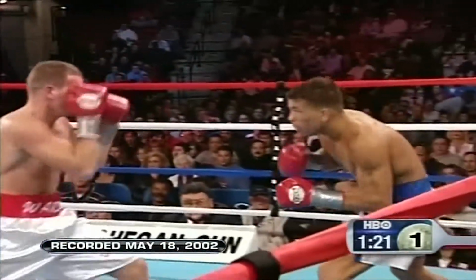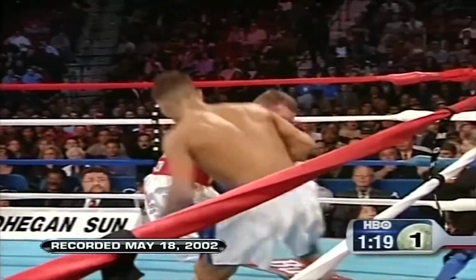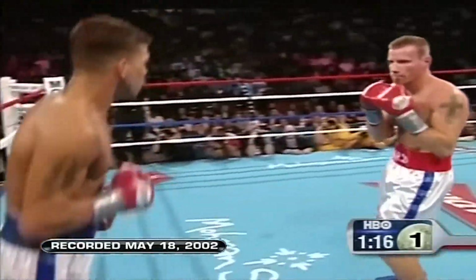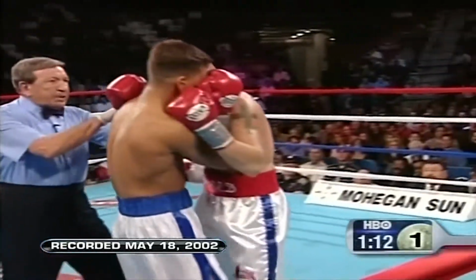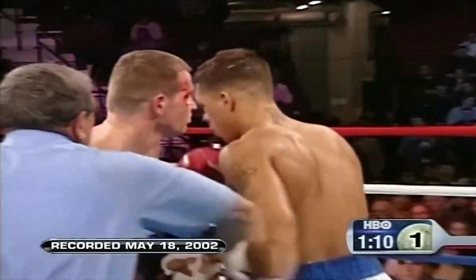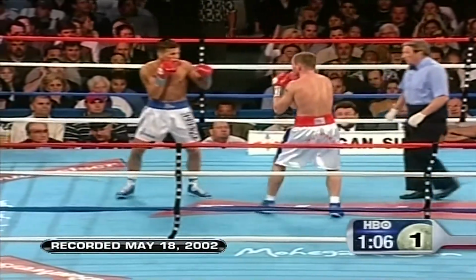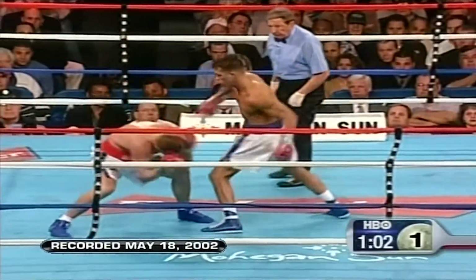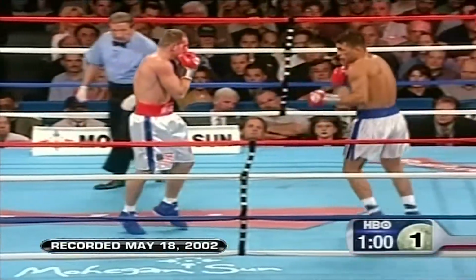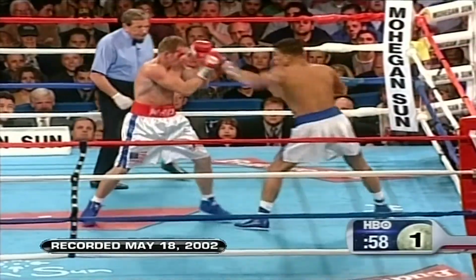Yeah, Arturo looks good in there, as he's already opened up the cut above Ward's right eye, same eye over which Ward was cut in his loss to Vince Phillips. And it does look like a bad cut. Looks deep. Well, you know, we mentioned the two cut men, Al Gavin and Joe Souza. You don't normally hear those names in the pre-fight on camera, but it was necessary tonight. That's right, and if he can make it back to the corner, Al Gavin is a good cut man. In fact, both of them are good cut men.